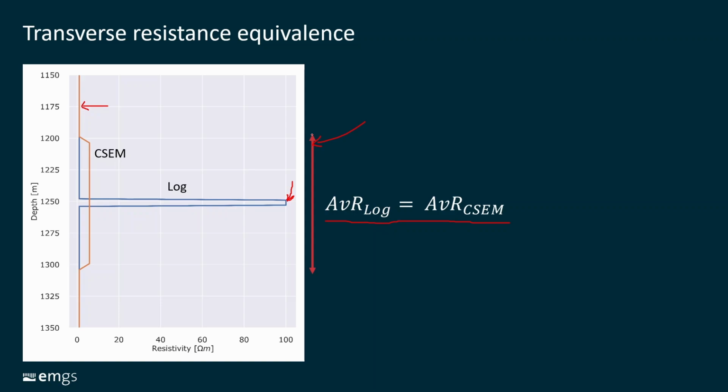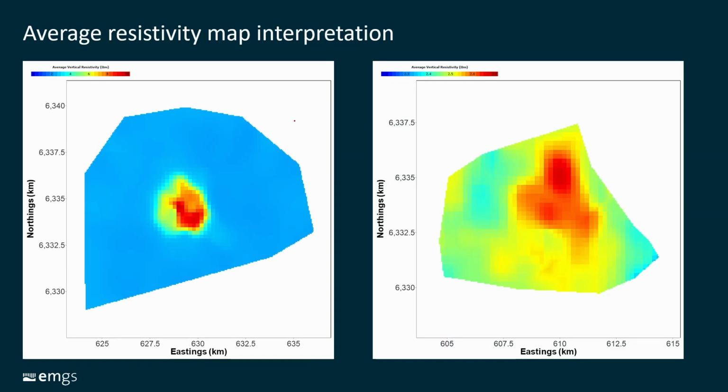So when can we say we see something that's anomalous versus something where there is no anomaly? I'm going to take two pieces of the previous map that I showed, and I'm going to show them independently here with two different color scales, which is the key. Here on the left you see a CSEM anomaly, here on the right you see another CSEM anomaly. The horizontal scales are fairly similar, so you can see that the CSEM anomaly on the right is actually larger than the one on the left, as the map shows it. As we've shown before, each one of these points is giving you an estimation of the average resistivity that will be encountered if you drilled a well there.